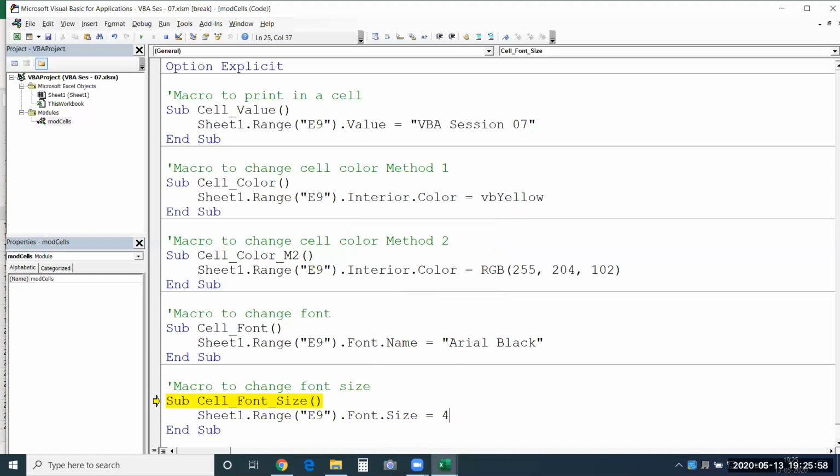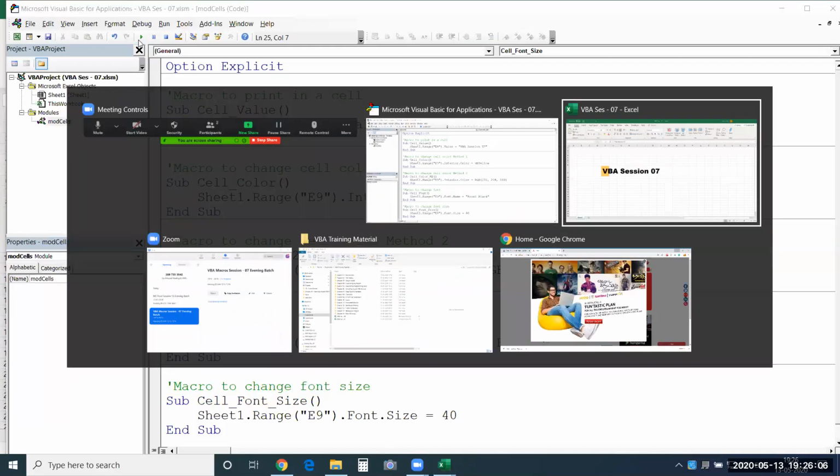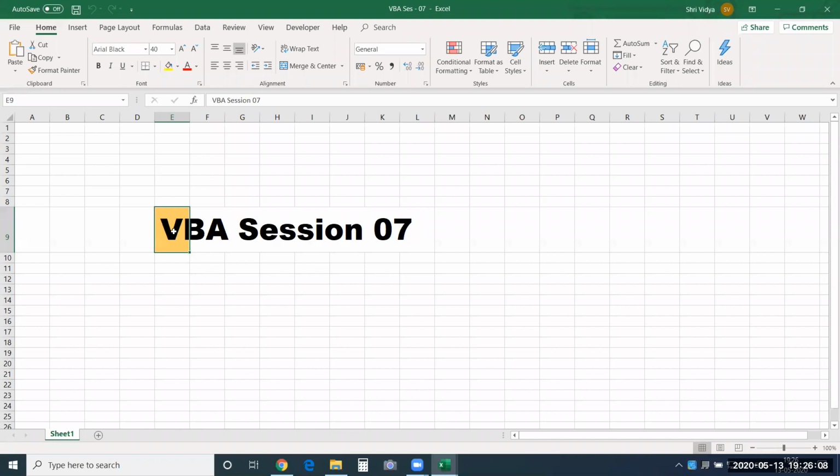Let's say I'll mention 40. You can check. See, this has increased. The font size has increased to 40 points. So the size that I gave, it has increased to that.